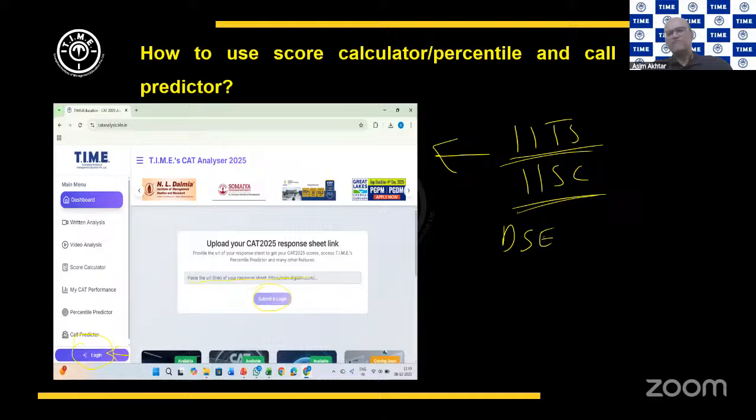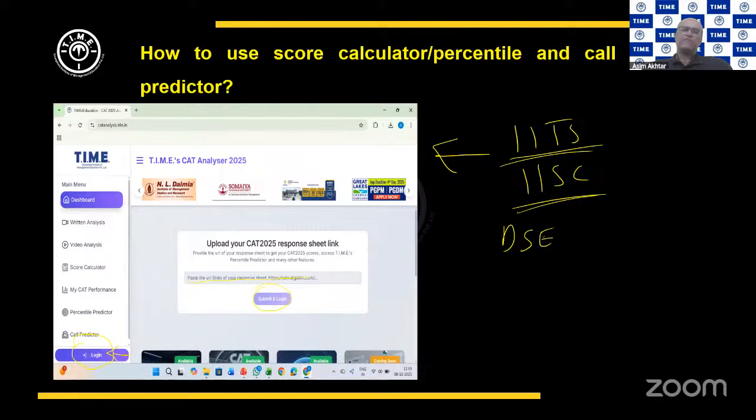That's the reason we have to be a little cautious and apply to business schools even though we may expect 1 or 2 percentile lower, because you never know, one question here, one question there, one key here, one key there changes, and your percentile can jump. So that's the reason it makes sense to apply to business schools even if you are expecting 1 or 2 percentile points lower. So let's start the discussion.